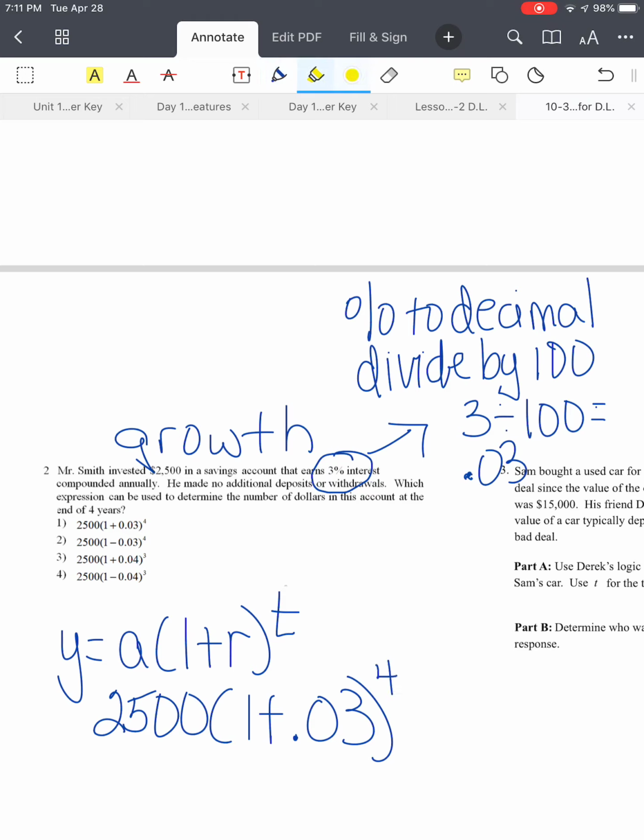So again, I want to just make a note that I'm adding because it's money and we're getting interest on our money. Interest shows that I'm adding on. That's what happens with interest. So I could have crossed out 2 and 4 because those are both subtractions. And choice 3, 0.04, that's not right. We're looking at the percent. That's how much he's getting. That's 4%. We'd want the one with 3%.